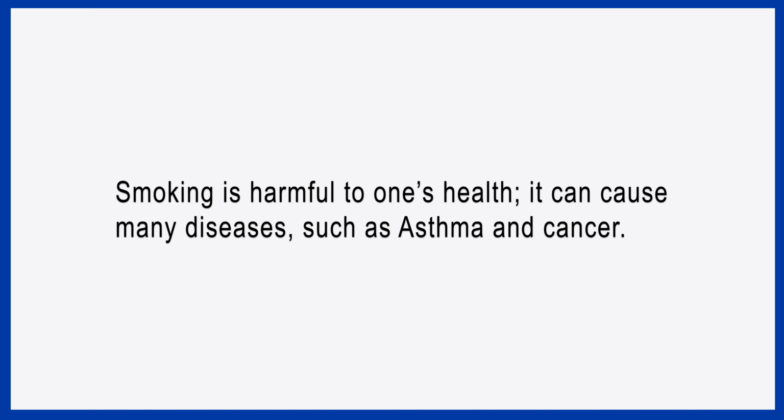First, semicolons. You can simply join 2 independent clauses together with a semicolon. "Smoking is harmful to one's health; it can cause many diseases such as asthma and cancer." Please note that you cannot use a comma instead of the semicolon. If you do so, you have created a serious mistake called a comma splice, which I discussed in video lesson 1.